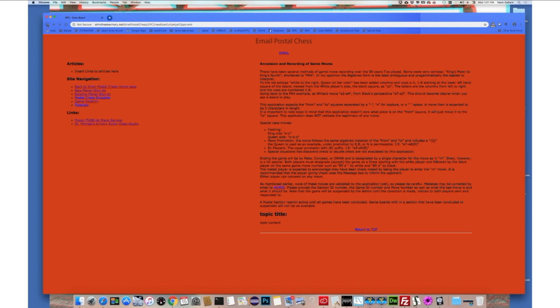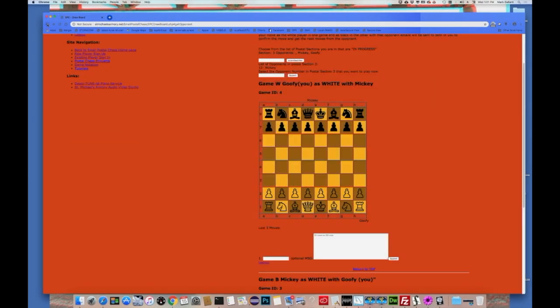One main point on this page that needs to be vocalized here: this application does not validate the legitimacy or possibility of any move. It just does what it's told. You need to know and play by the rules of chess. If you need those rules, they are readily available on the net. Hitting the back button on your browser should bring you back to the boards.